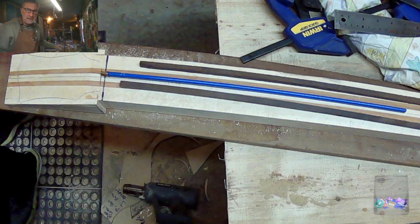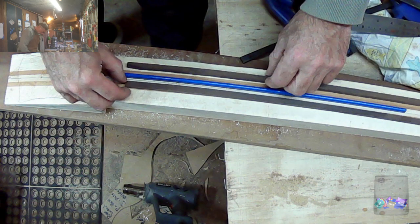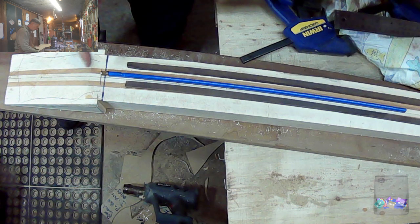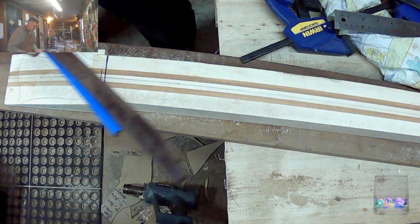So we've got these guys, which are going to go in here. What I need to do though is mark out how much of this neck I need to trim down, and mark out where the body's going. So I'm going to place the body template under this neck. Let's move these guys around. Take these truss rod and stabilizer rods out of there. Let's get the body under here and have a quick squiz, as they say, at the length of this thing.